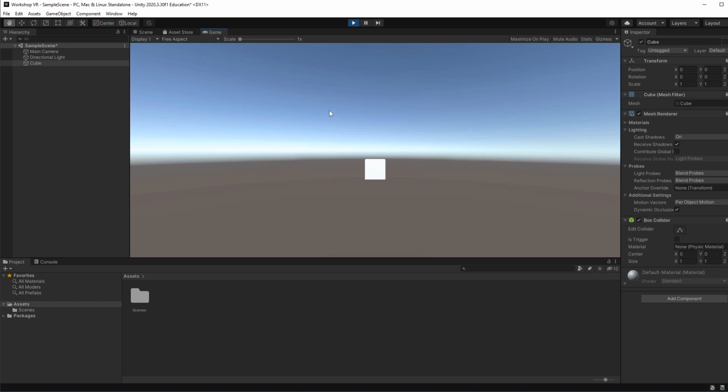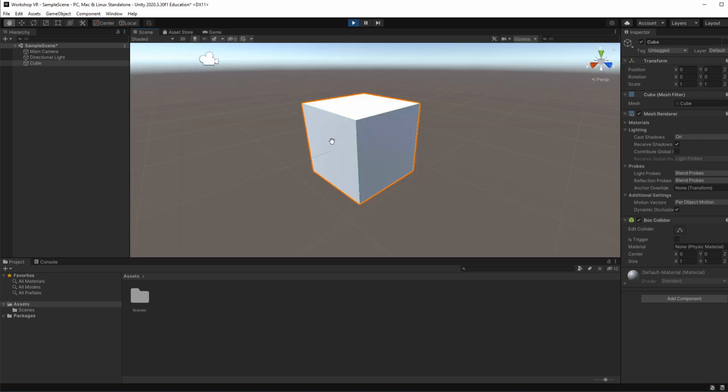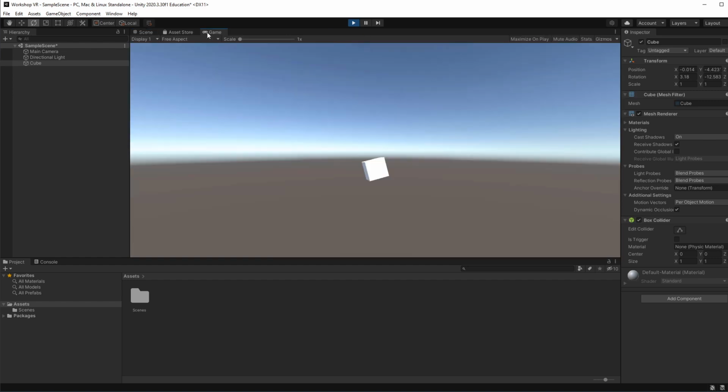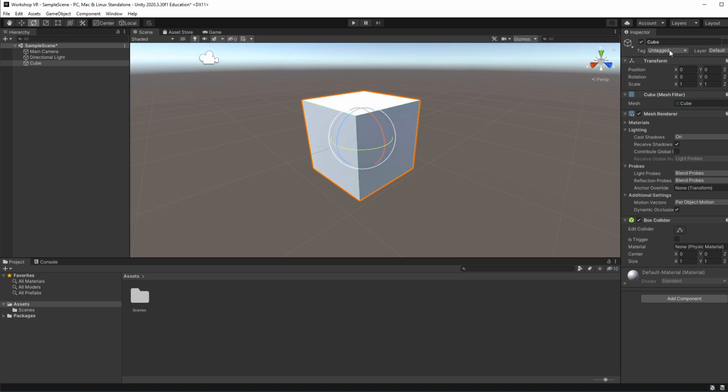A very important feature is that while in game mode, you can switch to the scene to make modifications like translate, rotate, and changing other parameters of your game objects while your game is in preview mode. But just keep in mind that whatever changes you made, once you've stopped the play mode, the changes will be reverted. So you'll have to redo them if you want to keep the changes that you made.